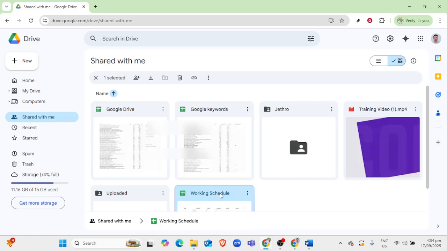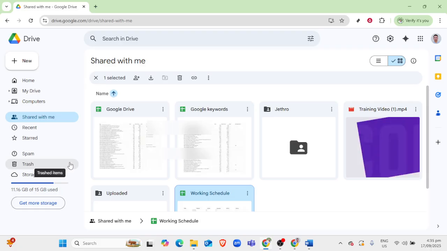This keeps your shared folder decluttered without affecting your collaborators. Next, for files and folders you decide to keep, consider further organizing them to make items easier to locate later on. You can do this by adding shortcuts to a specific folder in your My Drive. To add a shortcut, simply right-click on the file or folder you want to manage and choose Add Shortcut to Drive. Then, select the destination folder where you'd prefer this shortcut to appear. This method is highly effective for keeping your essential documents accessible and well organized.